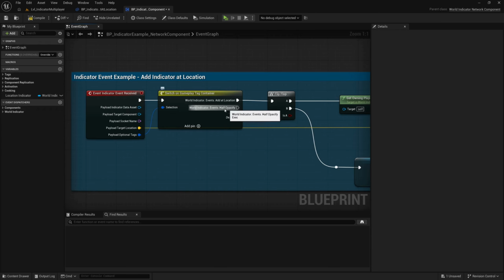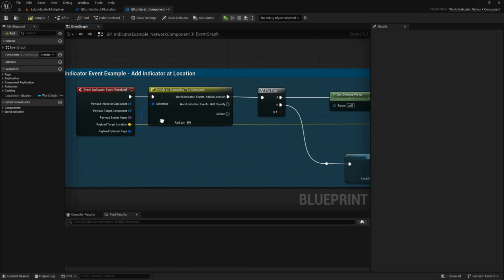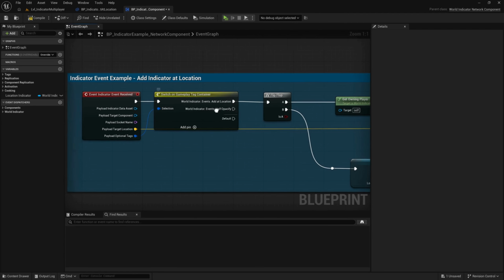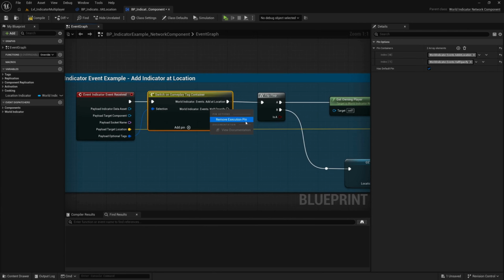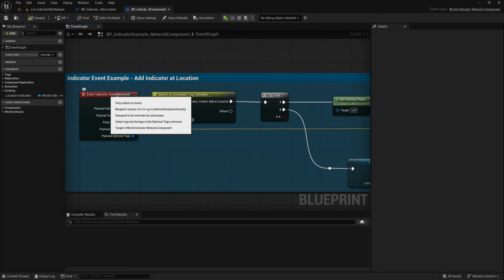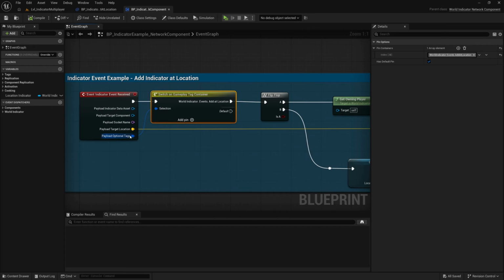They are pretty generic. Half opacity means I am expecting to create an indicator and maybe set its opacity to half. Okay, it's irrelevant right now. What I was trying to explain is that we get a generic event, we switch on a gameplay tag, and then we can choose which logic we execute with this generic event based on the gameplay tags.